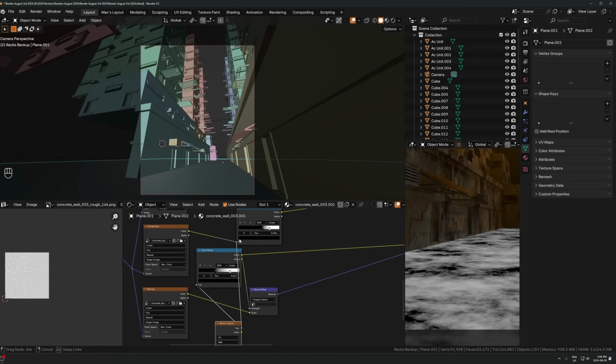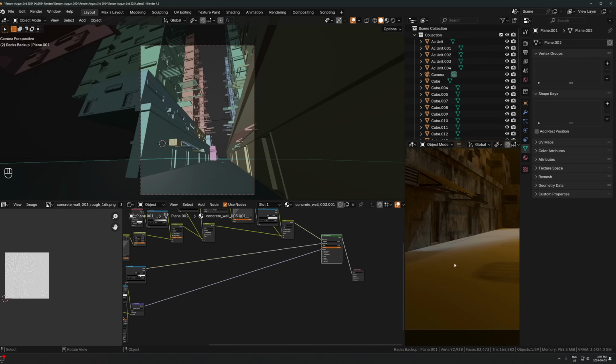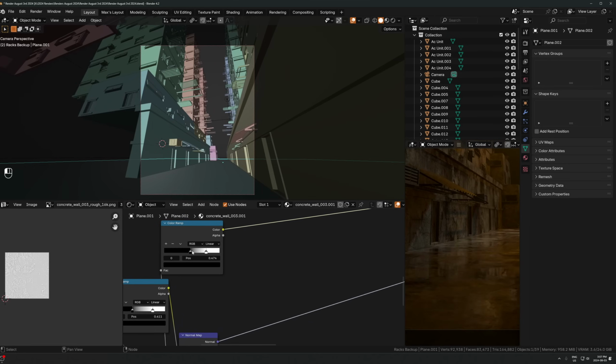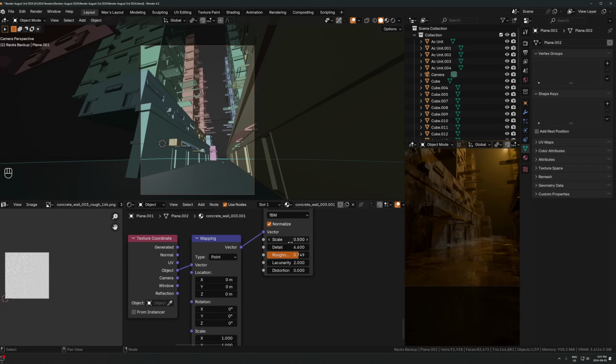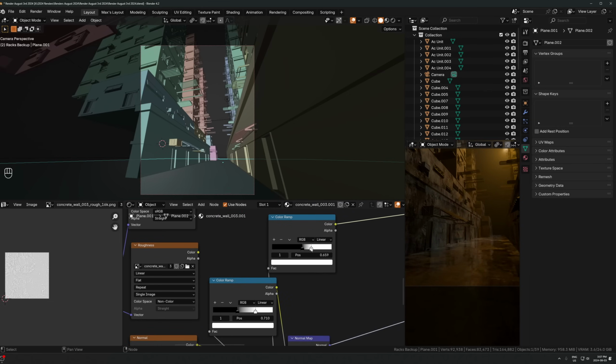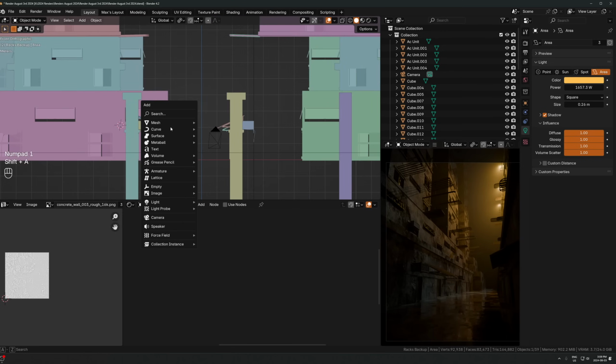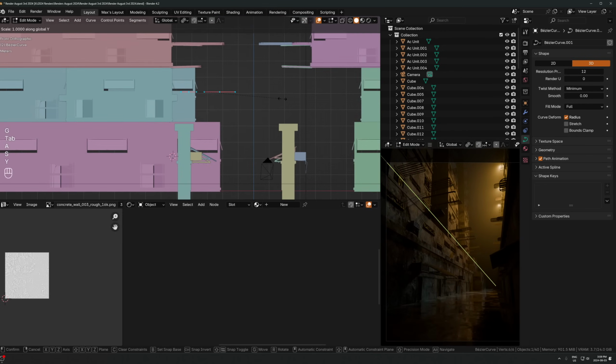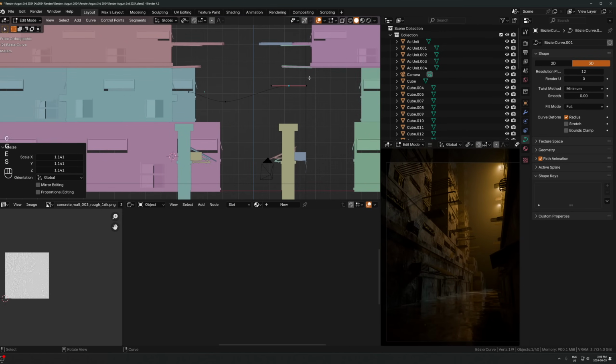Right here, I'm taking the floor material, which is the same as the wall and buildings. The only thing I'm adding is a noise texture, which is controlling the roughness, and the same noise texture is also controlling the strength of the normal map. So that leaves you with some areas that are really low roughness and low normal map strength. So you get really shiny flat areas, and then in the noise pattern, you'll get some areas that are really rough and bumpy from the normal map. And that's my favorite way to make puddles.